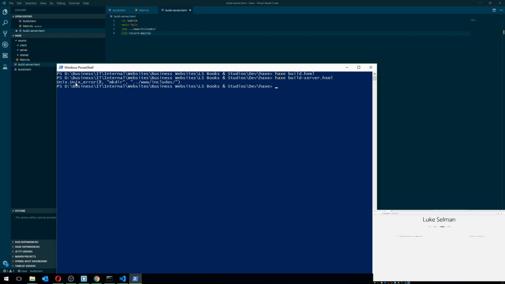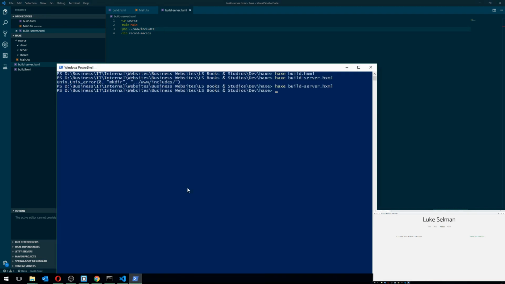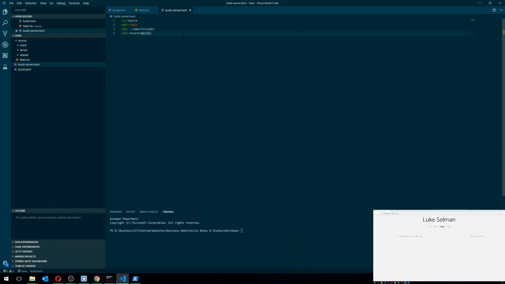This error comes up, Unix error make dir. It can't make that directory. But if I were to remove this slash, suddenly it works. I don't know why that happens, but just be aware of that. Do not put a slash at the end of the paths, because otherwise it will complain, as it just did.